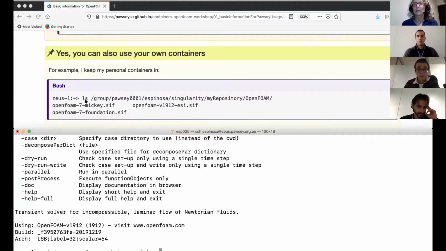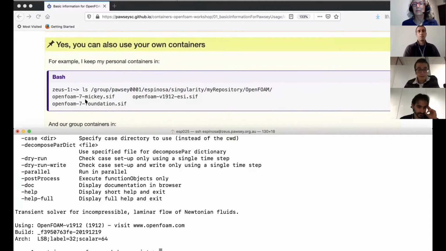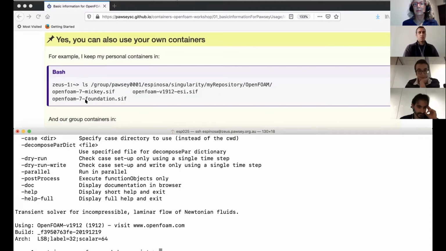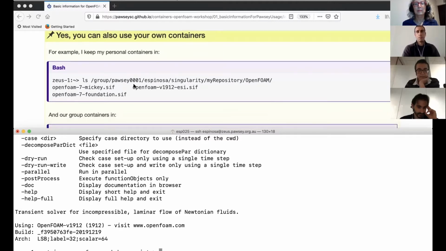I think nobody can see this directory because this directory is mine. So I think no one will be able to list this command. But the idea is that in your own account, you will have your group space, your project.